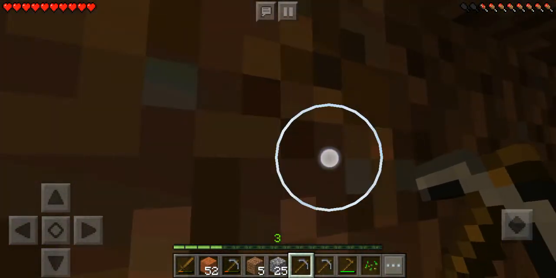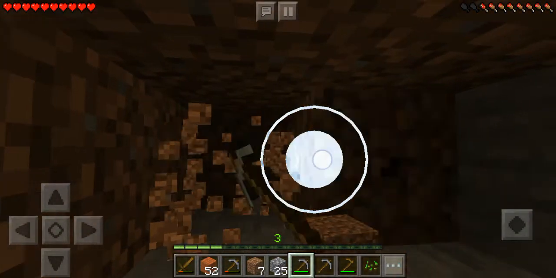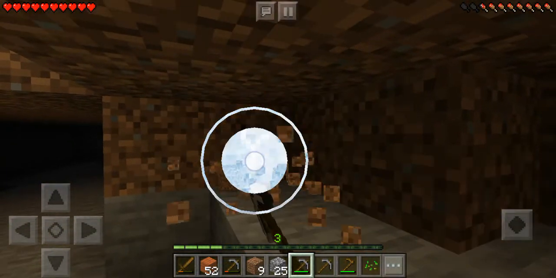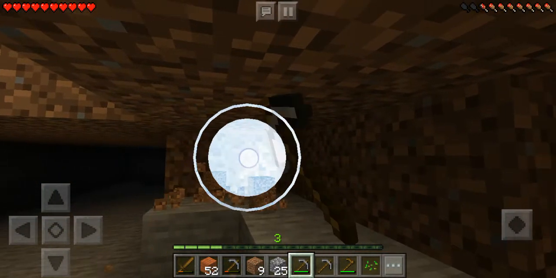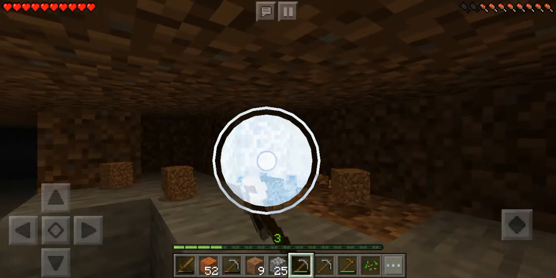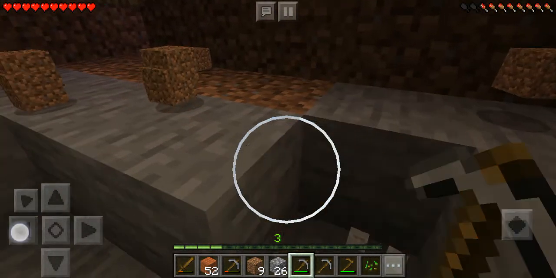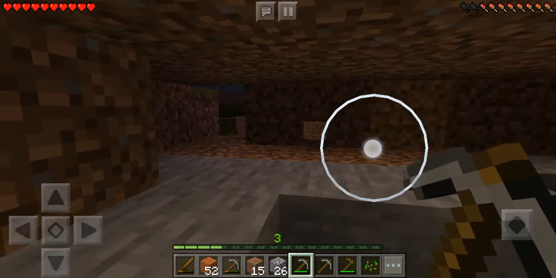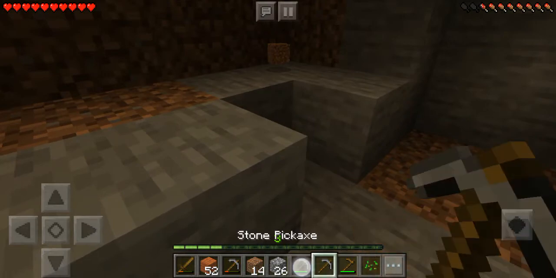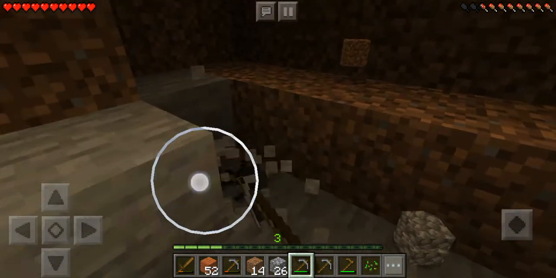Okay, so here we have dirt. We'll take that for the completion of the upper portion of our house. There's a lot of dirt here. So that's it. Let's clear this cobblestone first.